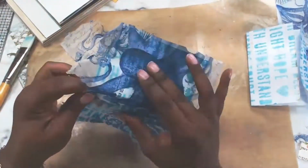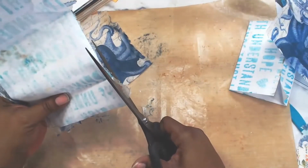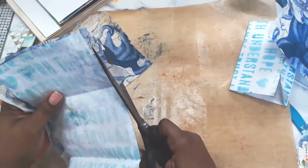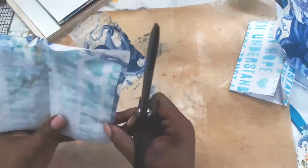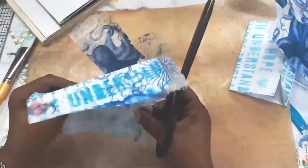Here, I'm just showing an envelope that I've decoupaged with napkin, and I think that's where we left off in part one. So I'm just trimming off the excess napkin. I let this dry overnight, and I'm just trimming it up.